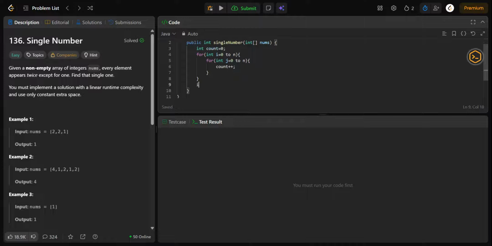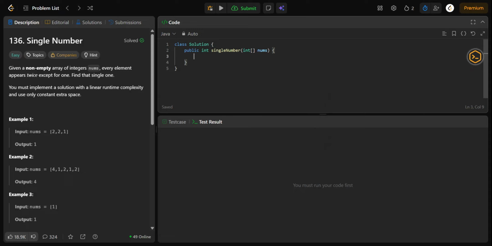Here we will check if count equal to 1, simply return our answer. So this is the brute force, where we are using two for loops. That's why the time complexity of that particular answer will be big O of n square, which is not optimal, which is a very brute force approach. That's why we are not writing down the entire code here.